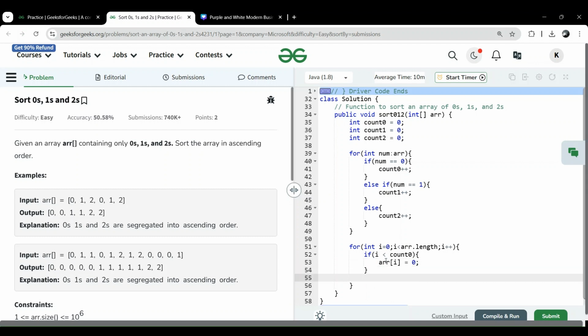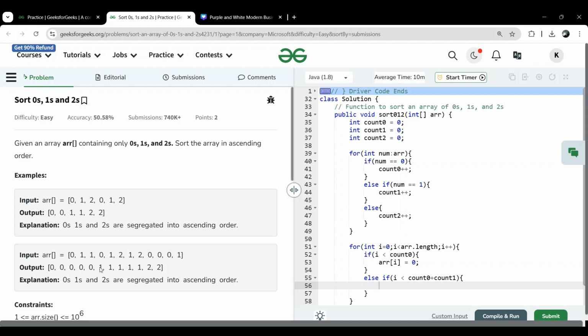Now else, if till index 4 we have zeros, from the next what I need to check is whether i is less than count0 plus count1. Count0 is 5, so the first five indexes are done.